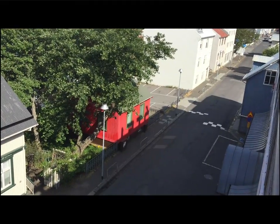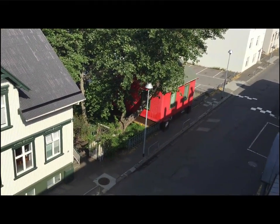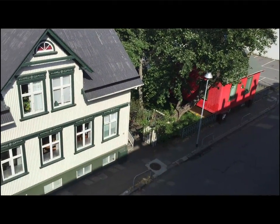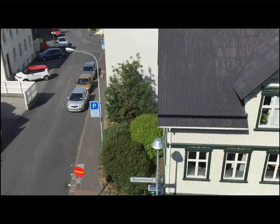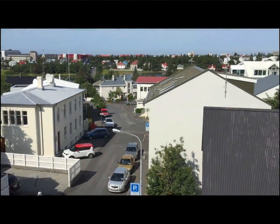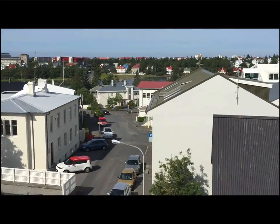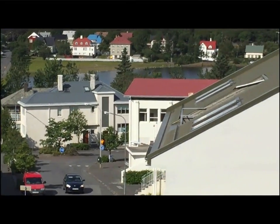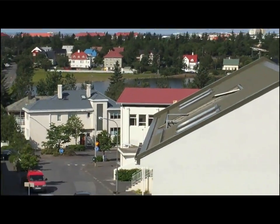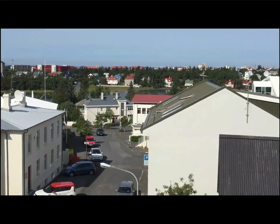That red house dates to around 1898. A little bit old from what I've seen here. Most of them are the older buildings or the early 1900s. And you walk down that street and it takes you right to that waterway. I can zoom in on that a little bit. That waterway there, it's actually a huge pond. And the opposite side of that is the city hall, which I got some photos of earlier.